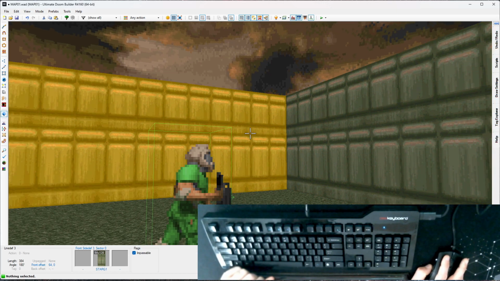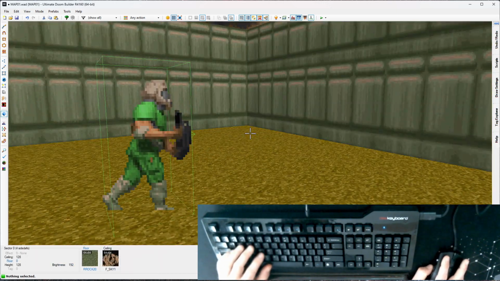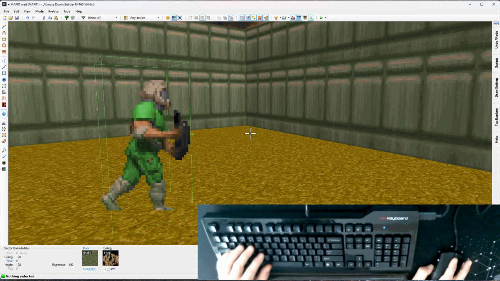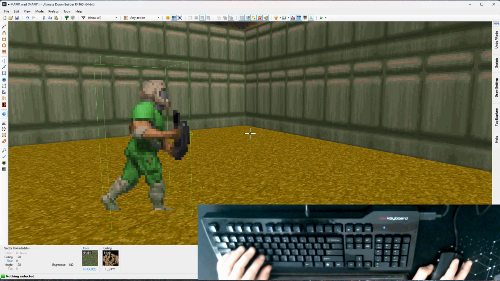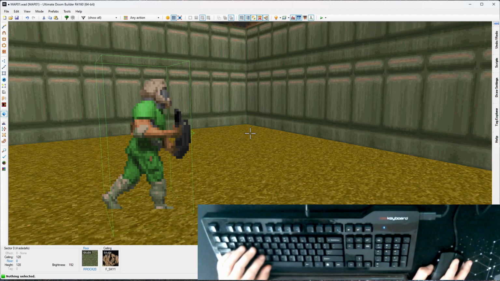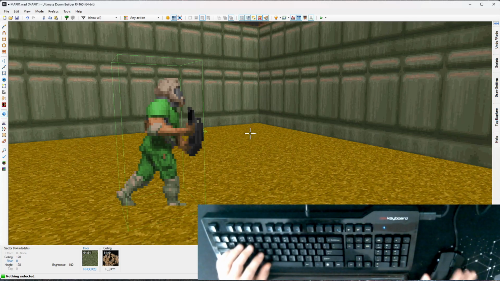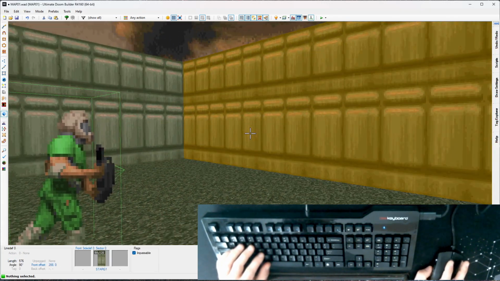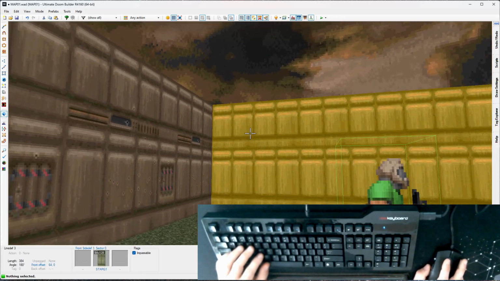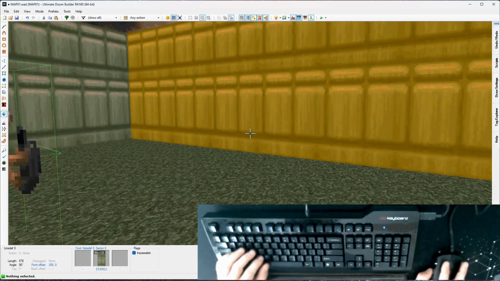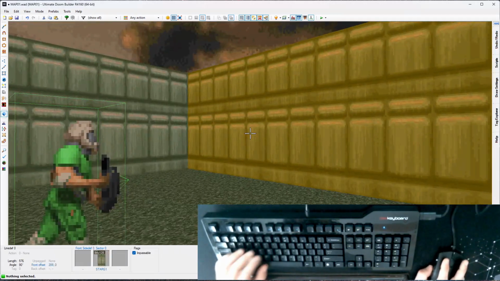You're going to use the C key to clear whatever your selection is. So I hit C and everything's cleared. You're going to hit C all the time because you're going to have stuff selected that you don't realize, and then you're going to end up editing the wrong thing. Happens all the time. It's just kind of a workflow with UDB, learning to hit C whenever you're trying to change what you're doing.